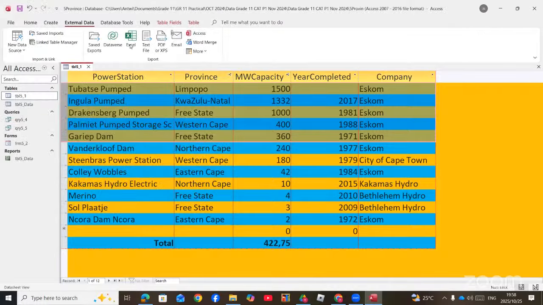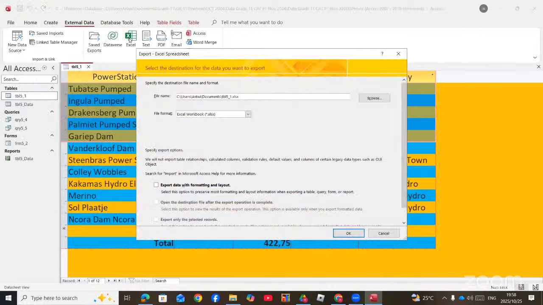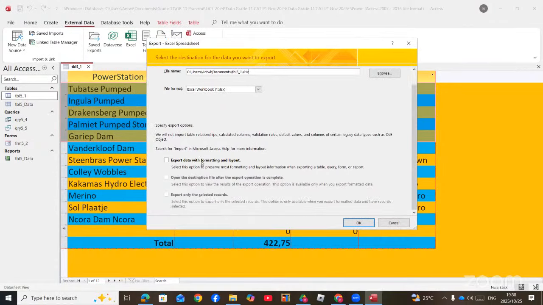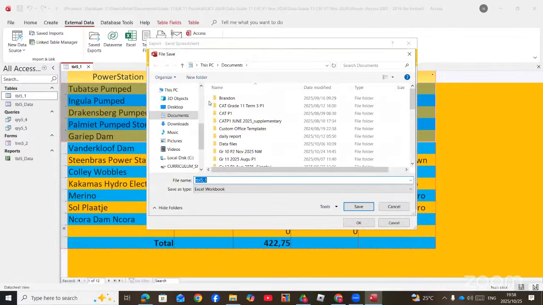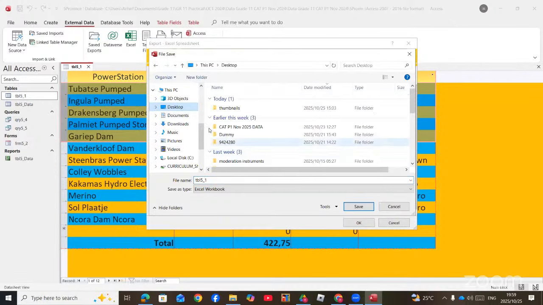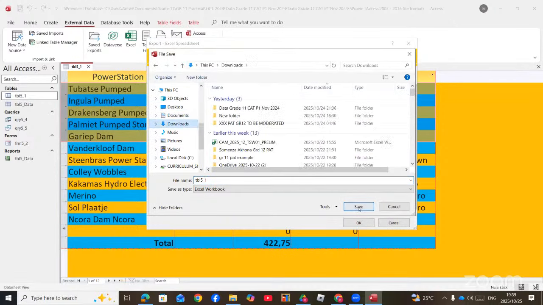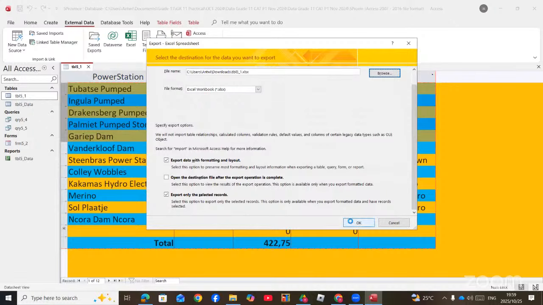Or they can ask you to export it to maybe spreadsheet. We are exporting to spreadsheet. Then you take this one, export data with layout. Then only the selected record. You take only the selected record so that you can now browse it and then display it where you want to export it to.